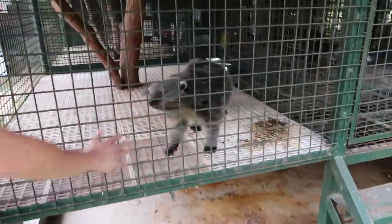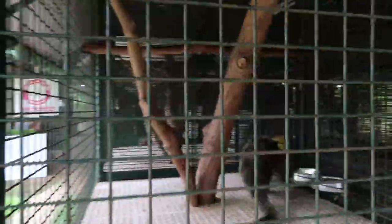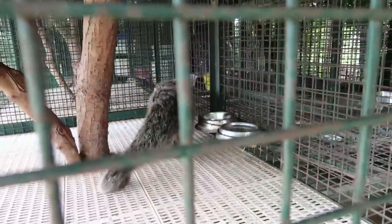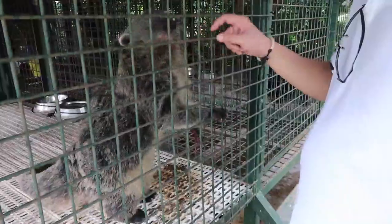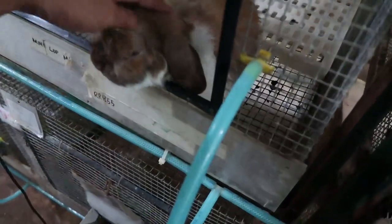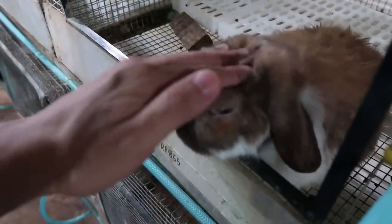Oh my gosh, this is crazy — this is a bear cat, guys. It's part of the civet family. There's two! They're big. Their poo smells like popcorn — kind of like a dog's paws. What an interesting animal. I guess this is part of the raccoon family or the weasel family. Does it love me or did it try to attack me? Oh, that's so tame. They're native to South and Southeast Asia. Guys, more bunnies — these are Angoras. I used to want one as a kid. In order for them to breed, you have to shave their hair because they won't otherwise. They're not a naturally occurring breed of rabbit. This one in particular is very friendly — it likes to be pet. They're so gentle and they love interaction, these bunnies.